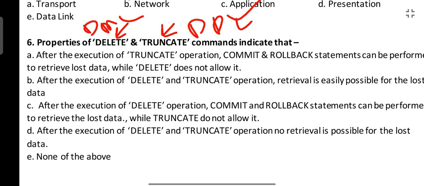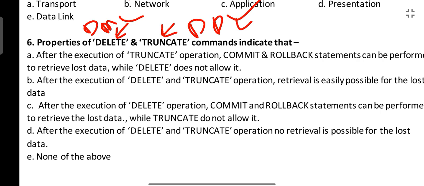So what does the truncate command do? It will delete all the data from the table, but the table structure will remain. Table structure will not be deleted and the table will go to lock state. And what is the delete command? By the delete command we can delete all data or selected data from the table and there will be no impact on table structure, only data will be deleted. But the table will not go to lock state. So that is the basic difference between these two.